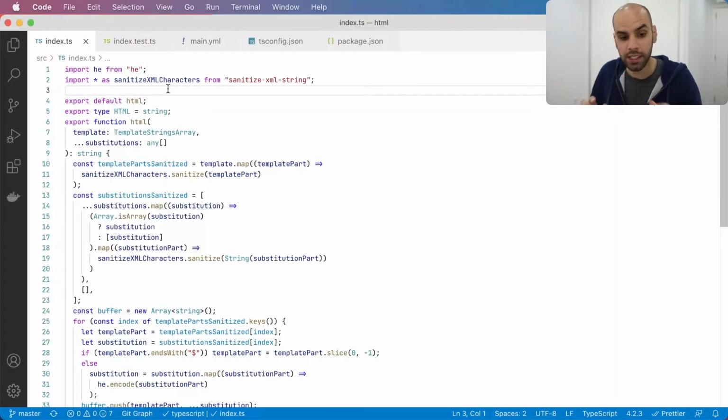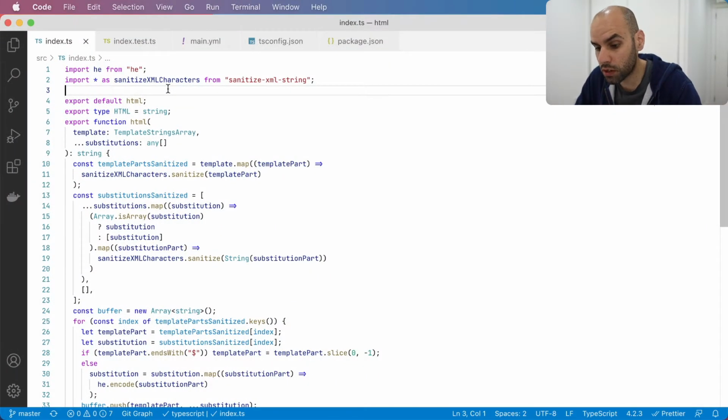It's relatively straightforward, but it brings together two ideas that I really enjoy. The idea of using tagged template literals as a bridge between different languages in JavaScript, and this very simple idea of making things safe by default by escaping everything and using libraries to do this escaping, because there are libraries that solve this problem, which turns out to be a relatively complex problem, and they just solve the problem the right way, and we can use that instead of trying to come up with our own bespoke way of encoding HTML entities. Anyway, so let's jump right into the code.